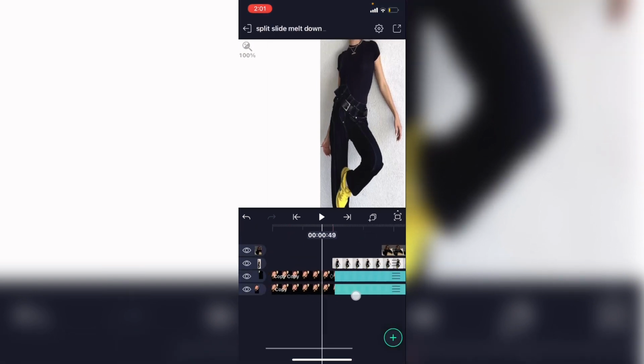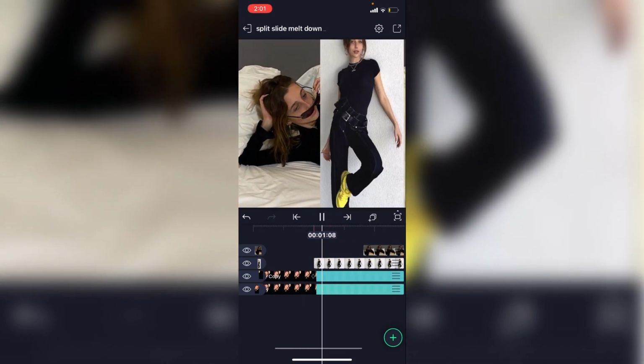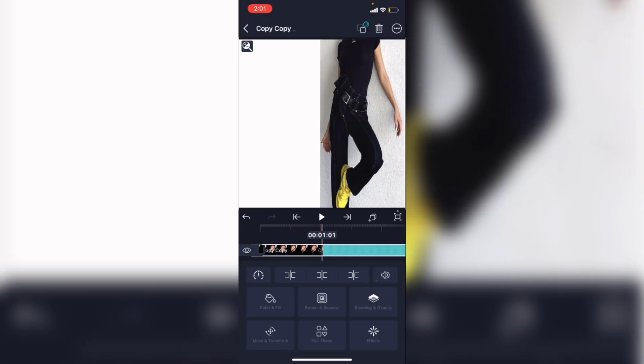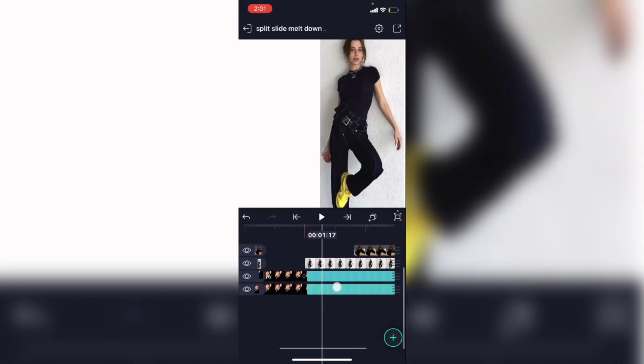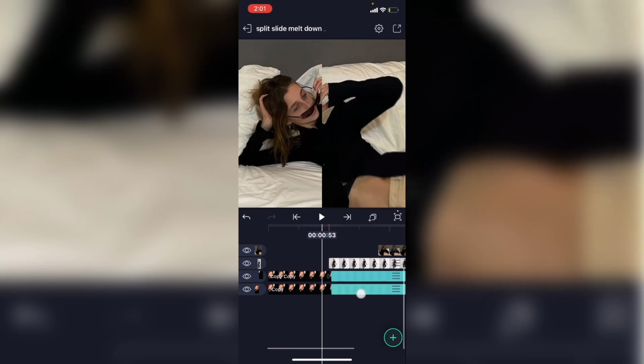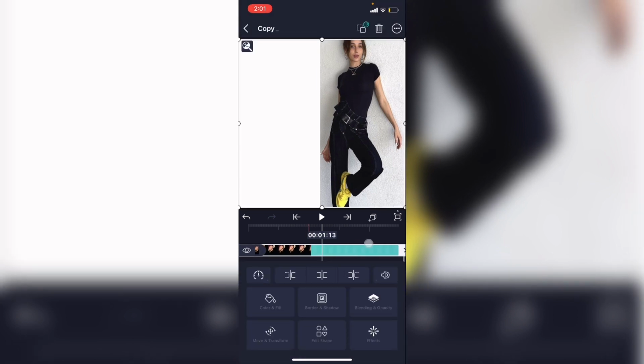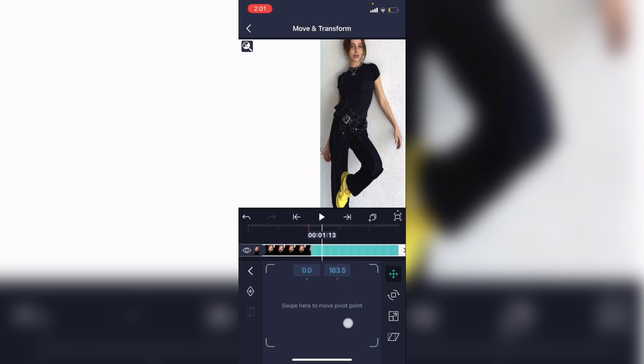So as you can see, the first part of the transition is complete. So this slid down into that. Now this little white is here for a reason. It is this duplicated layer right here. Just ignore that. I think it's just a glitch. Now we're going to go on to this bottom section right here. We're going to put that on top just so we know what layer we're working with. And then we're going to go ahead and make the anchor point to the bottom on this one. So this is going to be the first part of the transition, but it is the duplicated layer that we haven't touched yet. So I just wanted to warn you guys about that.